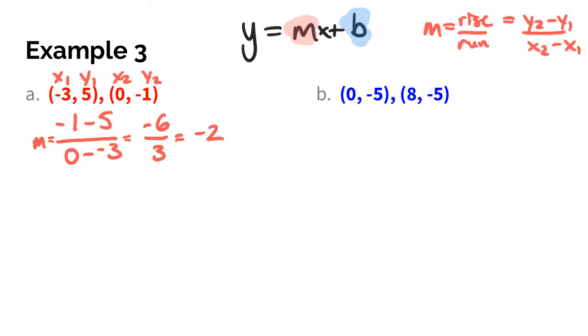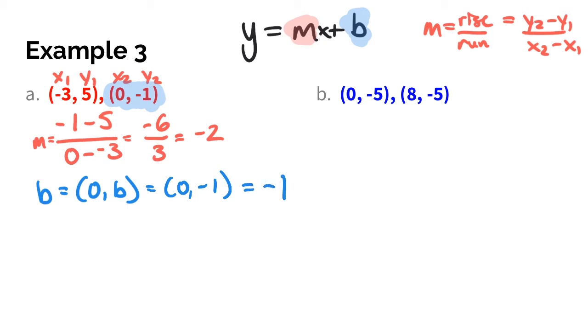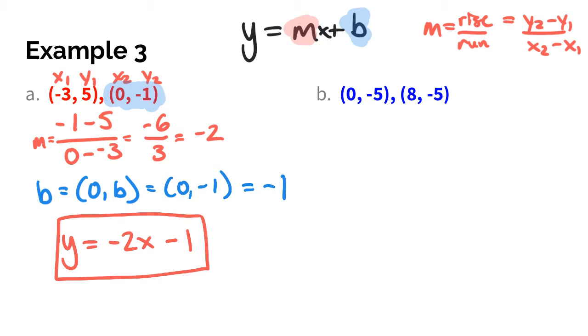And then I have to remember my y-intercept. Now that we don't have a graph, this one's going to be a little bit harder to view. But my y-intercept is always the value of y when x is 0. So if I look at my points, notice I am given a point of 0, -1. That point right there is my y-intercept. That is a value of y when x is 0. So therefore, my b value would be -1. Putting these together, my equation would be y = -2x - 1, with my slope and my y-intercept plugged in.